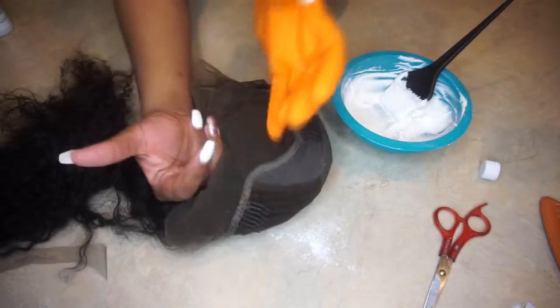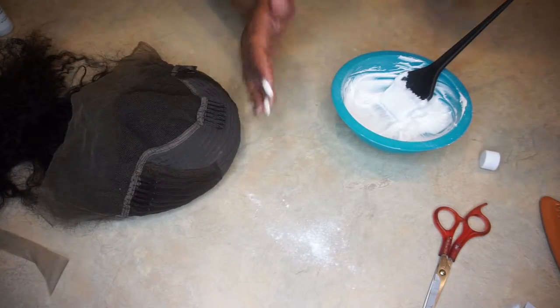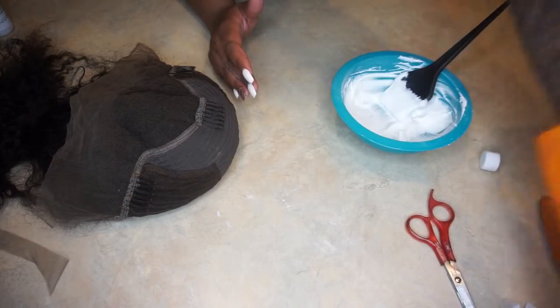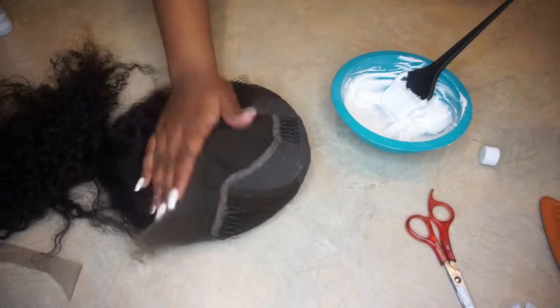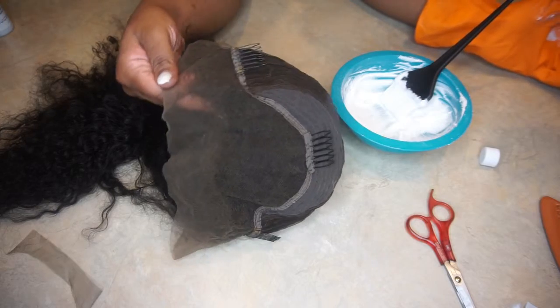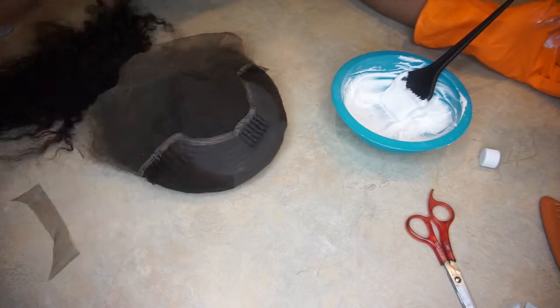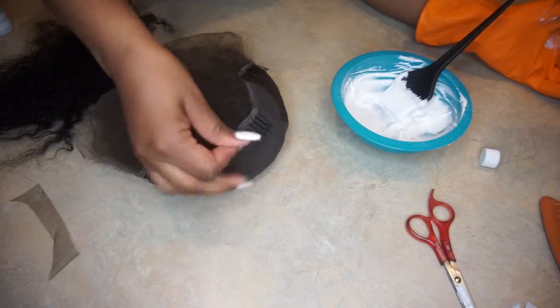So we're gonna take the wig, and I don't have a head. I wish I did. But I'll get one sooner than later. So what we're gonna do is take this lace, and we're just gonna paint all over it, and try not to get it on the hair. These pieces need to be taken out.